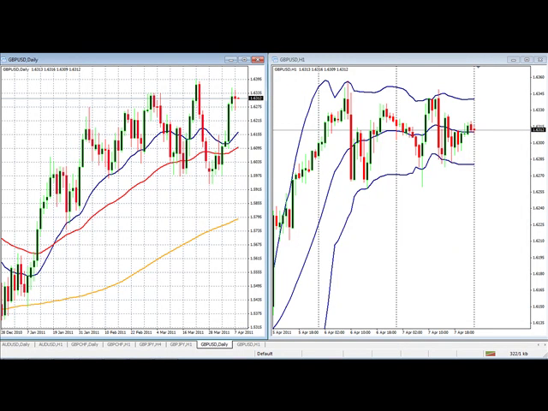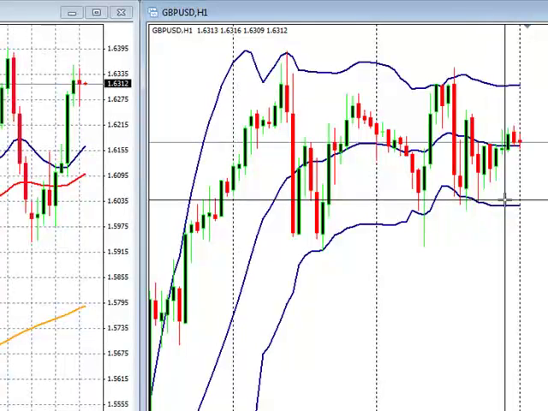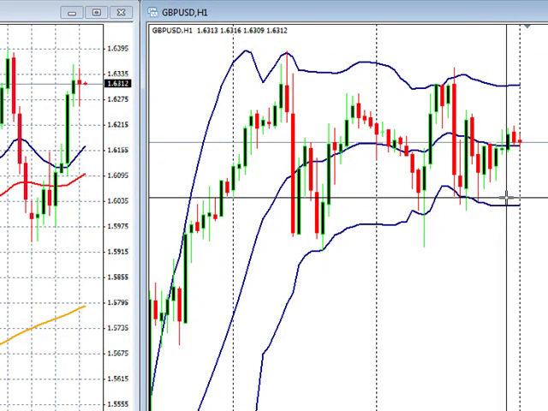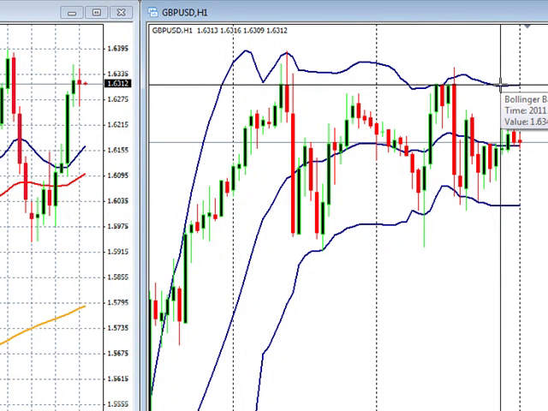But again, what we're going to do is go ahead and mark our price levels, and we want to watch to make sure that when the bands begin to spread open, probably around this 6285 price level and up here around 6340 price level, that we're ready to get into the trade.